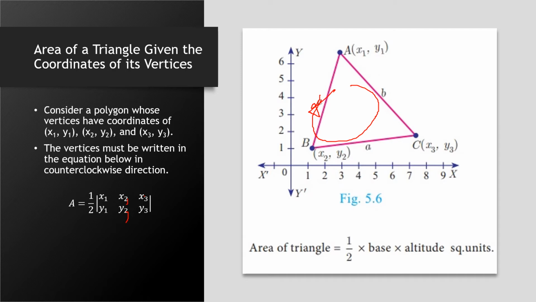and x2, y2. Okay. So if you have a calculator, this is easy to solve: the determinant of x1, y1, x3, y3, x2, y2. But if you don't, just rewrite the first column after the matrix, then multiply downward diagonally and get the sum of the products, then multiply upward diagonally and do the same. The sum of the products of the upward diagonals is negative. Then add the two, then multiply it by 1/2.